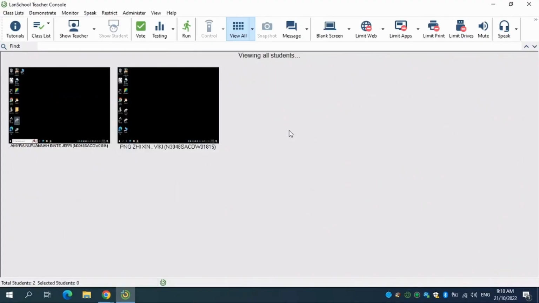For the purpose of today's guide and tutorial, our main focus will be on the basics of using LANSchool for control over the student's system. If you would like to know more or go through in-depth tutorials on using LANSchool to its maximum capabilities, please go through the LANSchool tutorials guide or approach the ICT manager for more information.